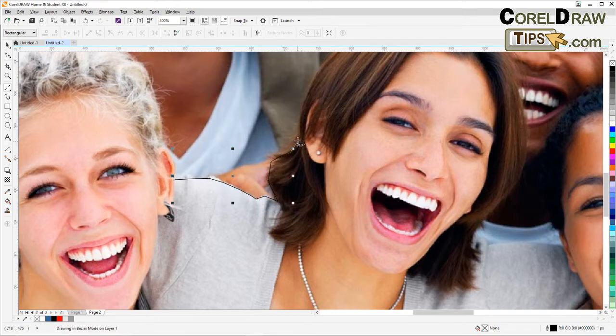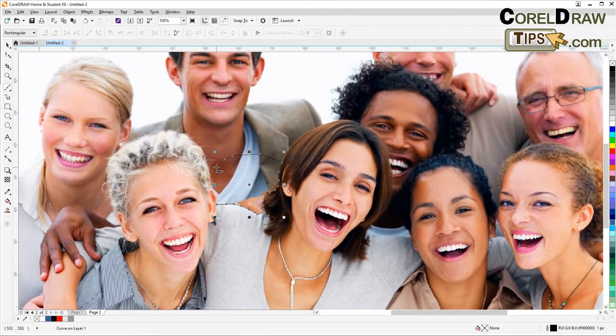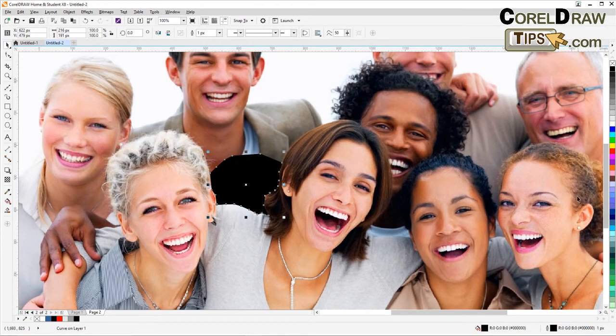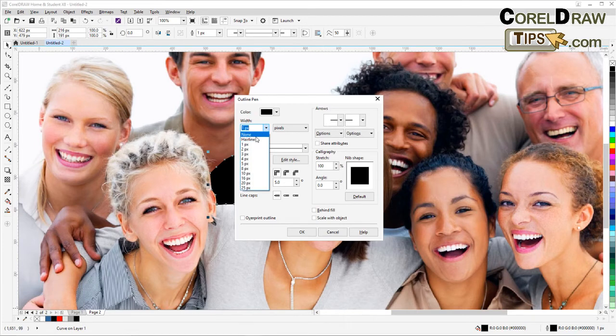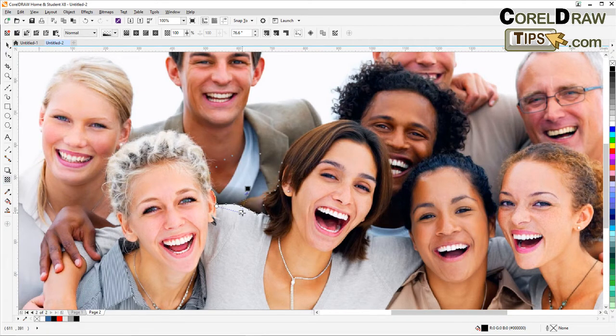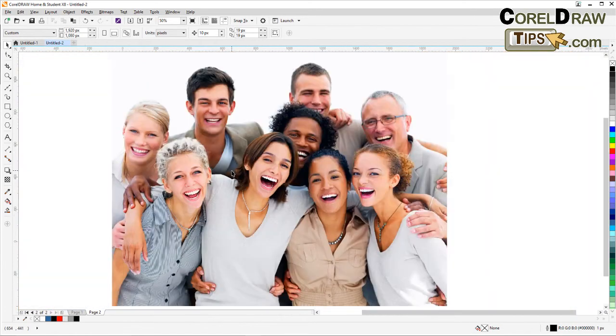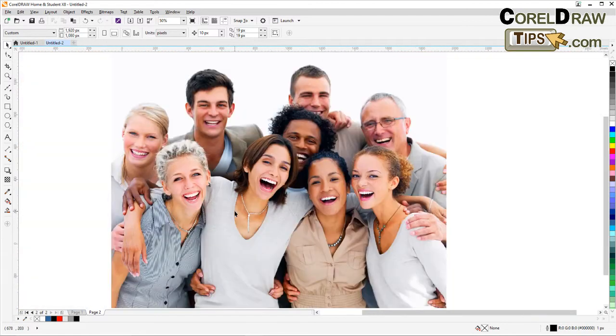Click here. So basically I'm going to go like this, and then go here, and then make that black. Make sure to remove the outline. I don't need the outline. Click on none, click OK, and then I go to the transparency tool and click and drag going up. It's kind of like a fake shadow that you put in there, but it would really give more depth. See, that's more depth there.